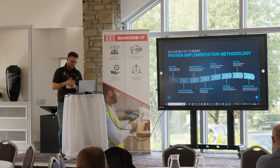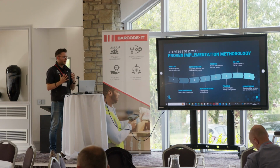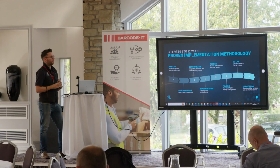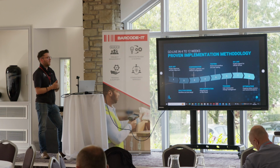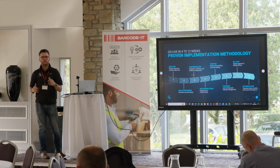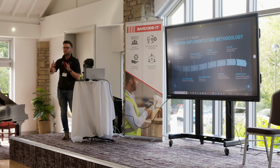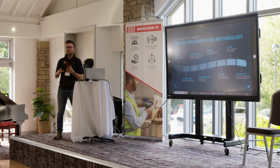And the question that we get, how quickly can we have it? Somewhere up to about 12 weeks generally. We say 4 weeks if it's an existing customer, if we've done that integration. 12 to 16 weeks is if it's a brand new site, whether it's greenfield or brownfield. Again, it can just drop in. The integration bit is obviously the resource that you as a customer have available. We've got partners, we've got in-house support that can help with that integration.